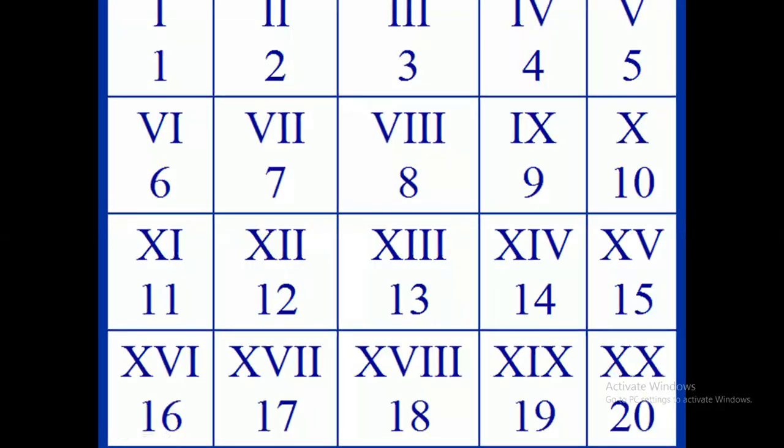Now, some revision of this one. This is 1. II means 2. III means 3. But now you are going to change. First of all, you are going to write smaller number I and then 5. So that means subtraction because the smaller number is on the left-hand side. So 5 minus 1, that will be 4. And V stands for 5.